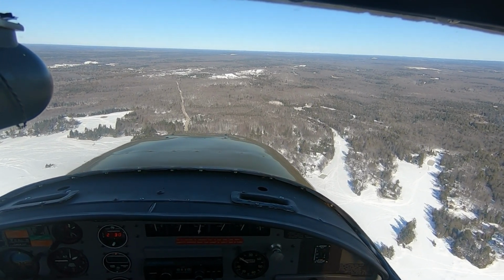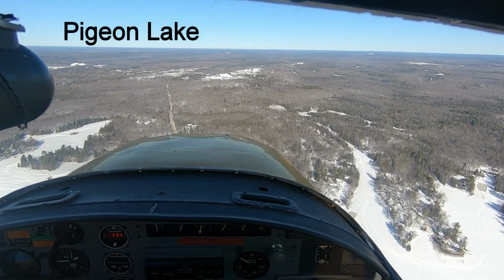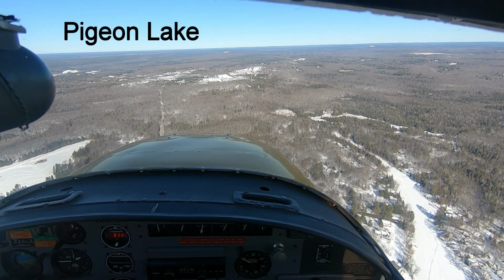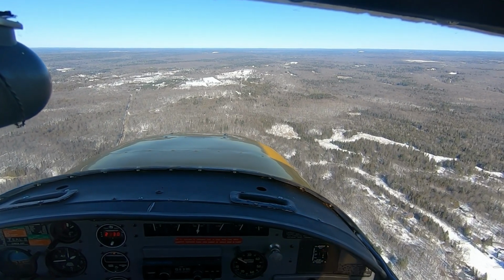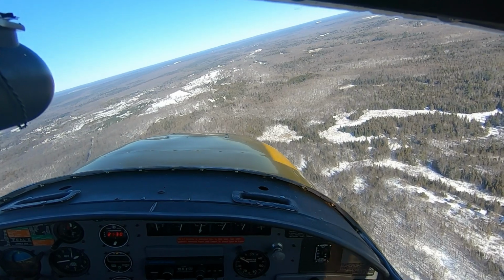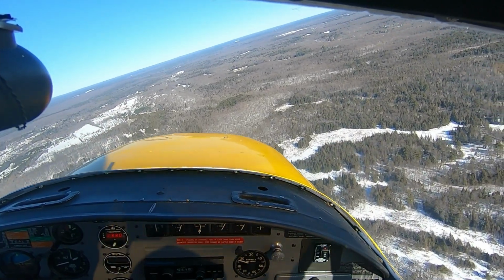Going to start with a precautionary approach, just to make sure everything is looking sharp. So we're just coming over our intended touchdown area. With any off-airport operations like this, definitely want to make sure you're well informed on the current conditions, thickness of the ice, snow conditions on the surface, and proceed with the utmost caution.